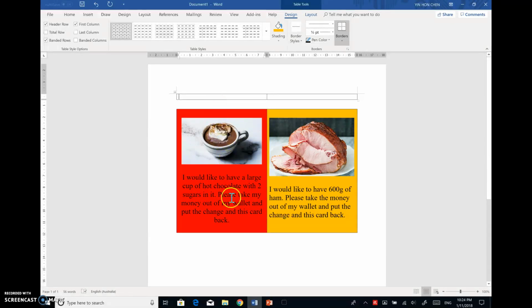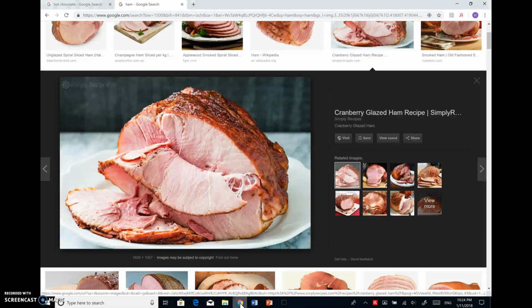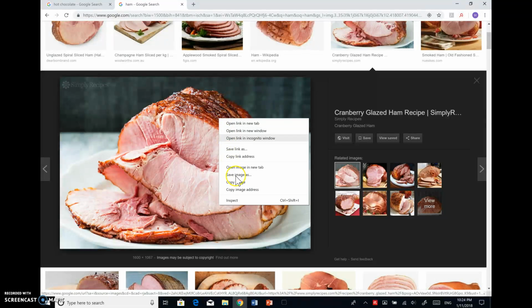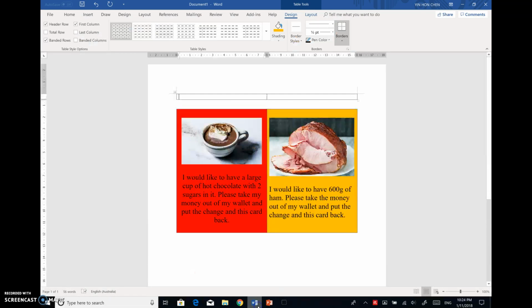After typing the request, I search the images on Google. After finding a desired image, I copy the image and paste it onto the cards. After some editing, the cards are ready to print like this.